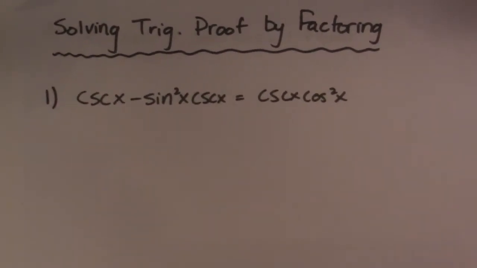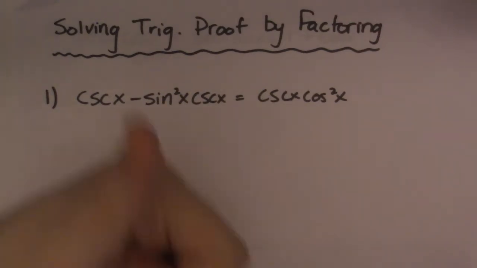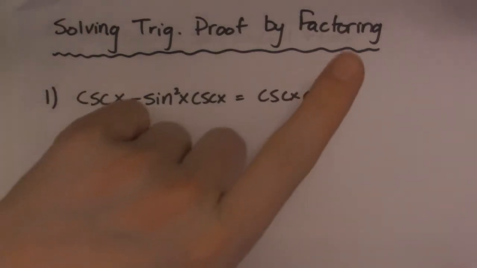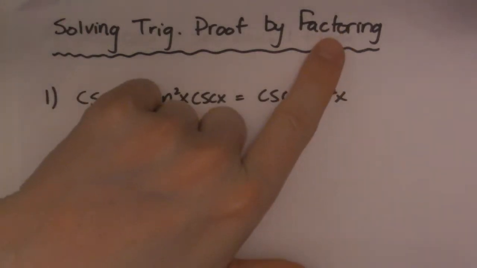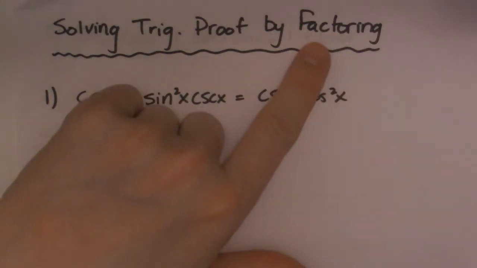I've been doing some trigonometric proofs in my class recently, which I should have had done long ago, but we had delayed because of the snow days. The first thing I always tell my students to check for is expanding or FOIL. The other thing I get them to check for is factoring. If you have factoring in your proof, there's a good chance that you need to do it.